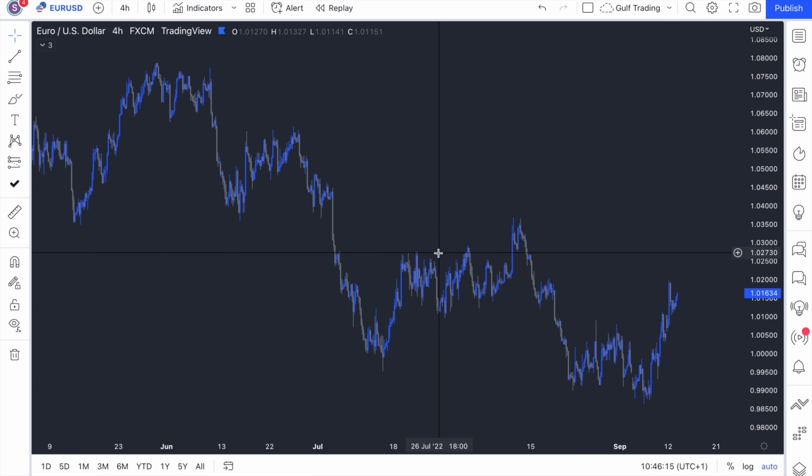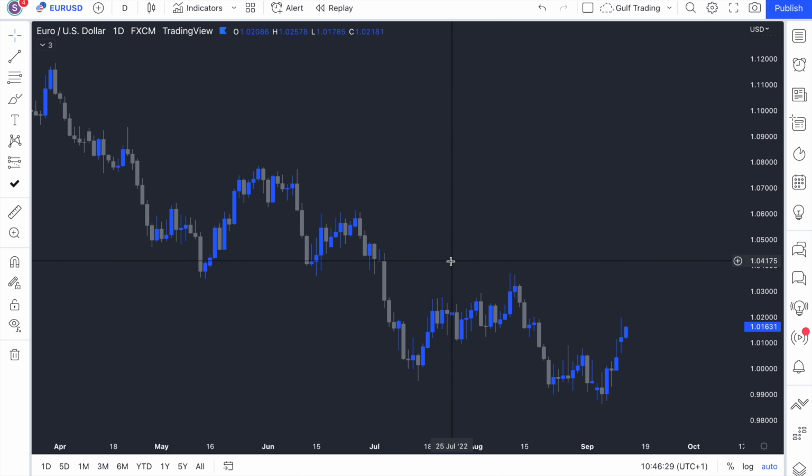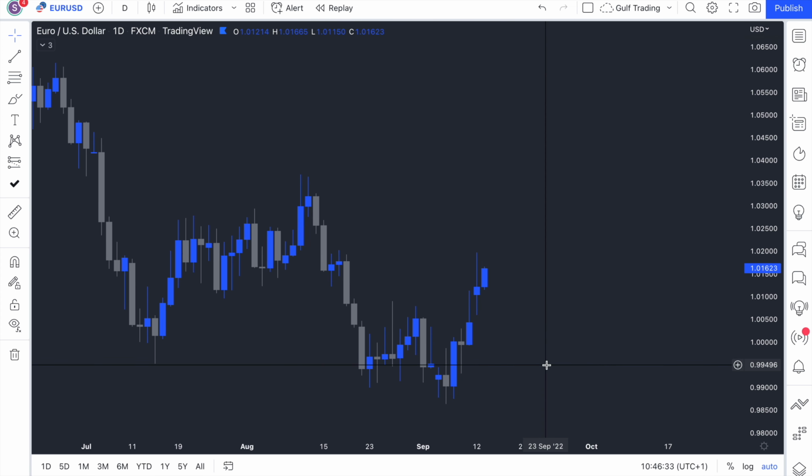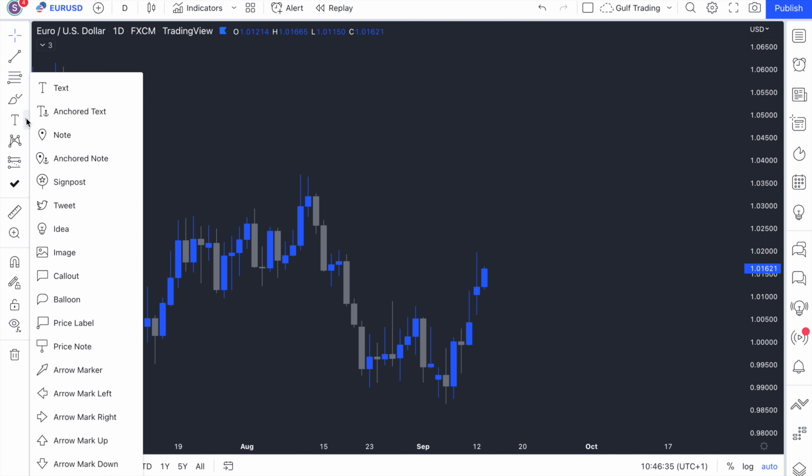But this is where counter trend trading comes into it. And this is something important. Obviously, if you haven't mastered trading with the trend, then I wouldn't recommend trading against the trend. But if you are going to trade against the trend, you can go a time frame up from the one you want to enter on. Have a look at what price is doing. Look for supply zones if it's in a bearish trend.